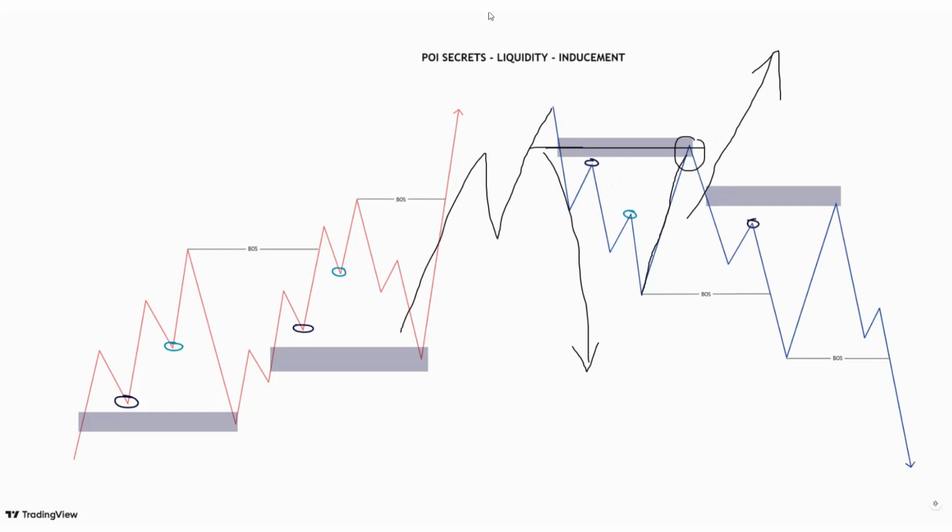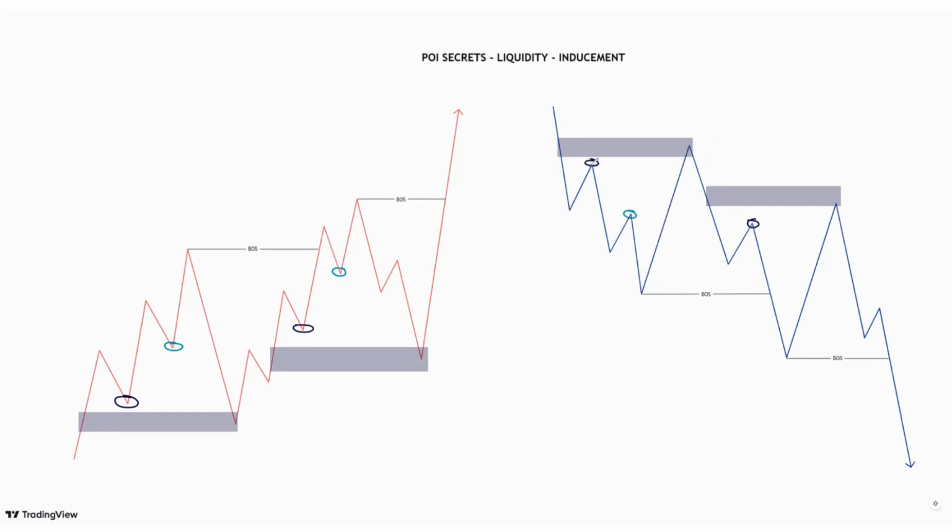Check this, whether you have this point here, liquidity inducement. Then you know that, okay, highly likely the price is going to come and take out this and move downside. The same thing here, but here we only had one pullback, right?